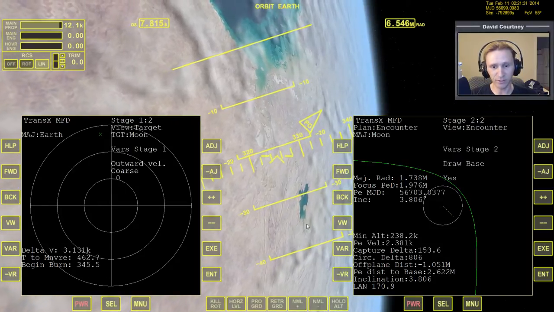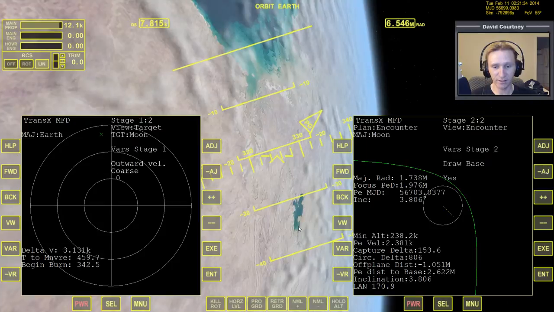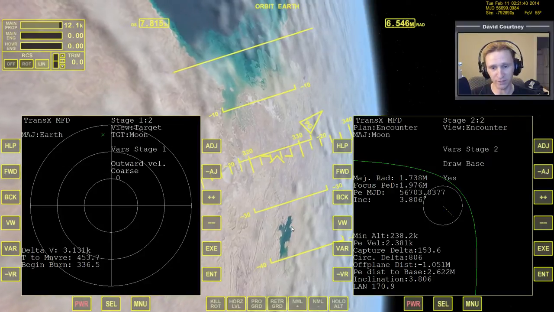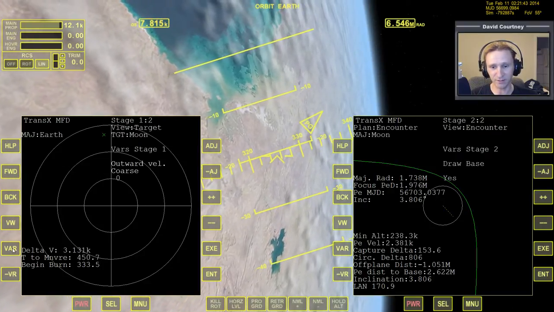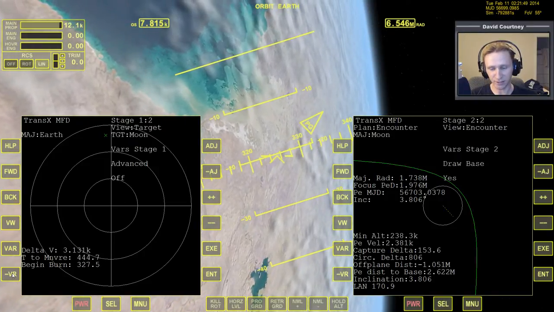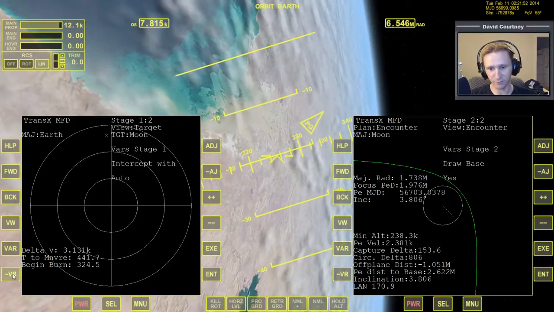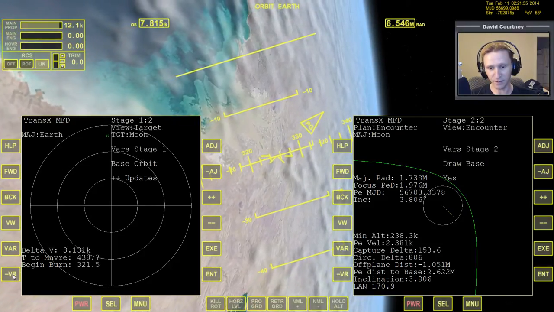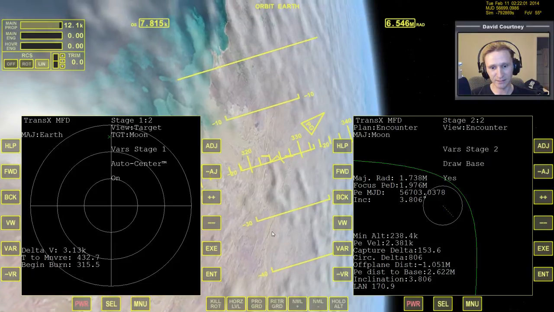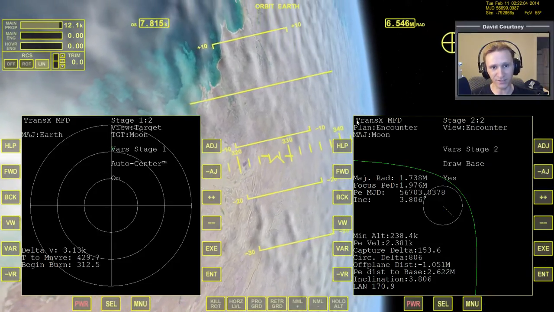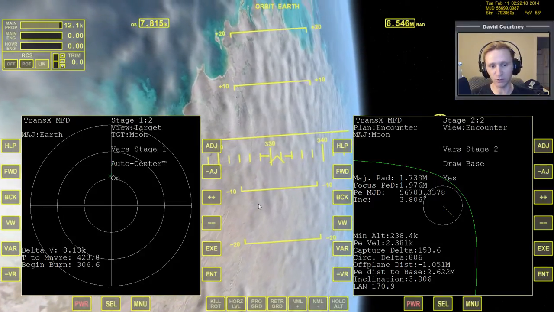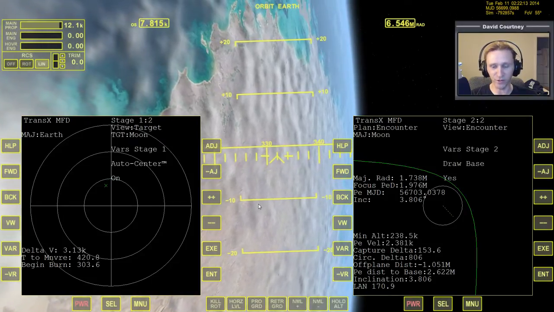And there's a really great feature in the newer version of TransX that will make your life so much simpler. If you go back and look at my 3 years worth of Orbiter videos, you'll see that we never had this until very recently. But when you're in the view target mode, press the VAR button. Actually, it might be better to go backwards, minus VR. Yeah, you never know. There's a lot of variables here. And you want to go to where it says auto center. And we can now press plus. And that will center the vessel automatically for you. And as an absolute beginner, I totally recommend that you take advantage of that. There's really no good reason not to.